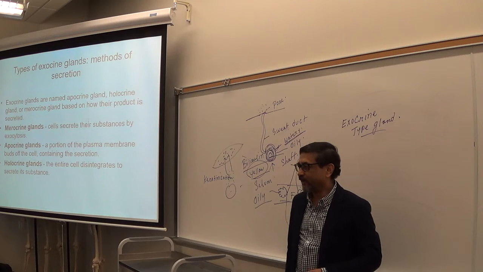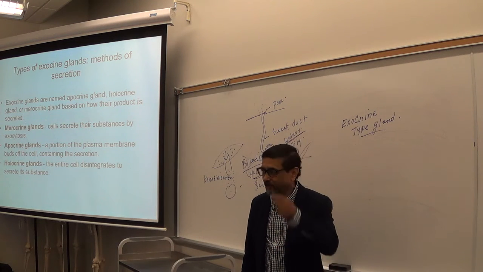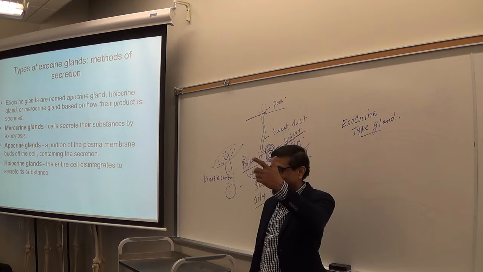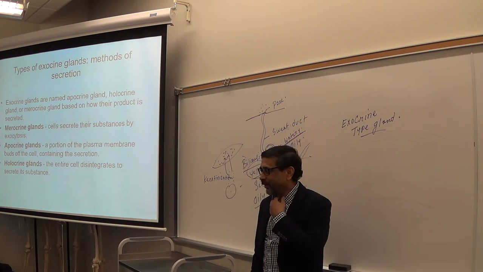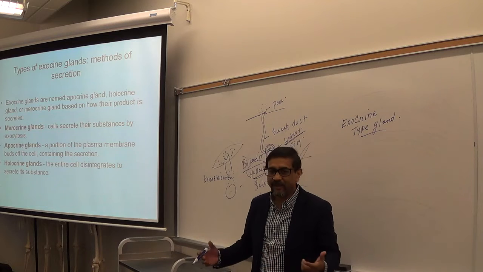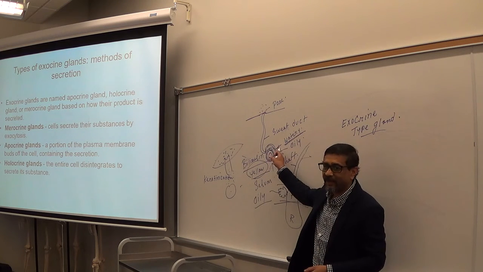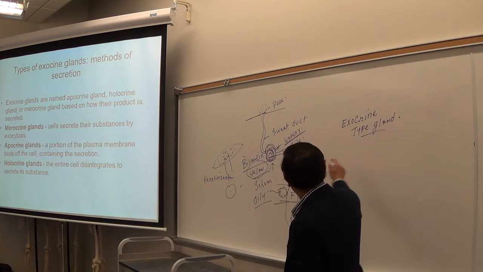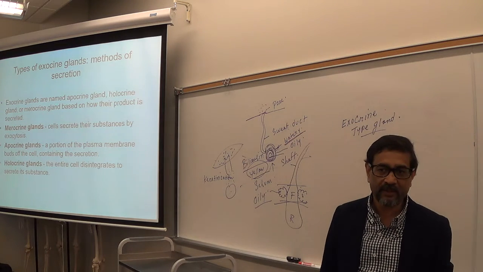There are two types of glands in your body. You already know endocrine glands, right? We have talked about the endocrine system. There are glands in the endocrine system: pituitary, pineal, thyroid, adrenal glands. Those are what? Endocrine. But the glands of your skin, that means sweat glands and sebaceous glands, are what? Exocrine type glands, okay? Not endocrine.